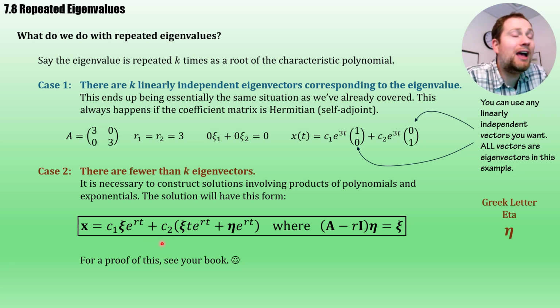I also think there's a strong intuition based on previous learning in our course, like what we do when we have a repeated solution and we're looking for other independent solutions. We remember that happening with second order linear differential equations back in chapter 3, right? The second solution we got by taking the first solution and multiplying by a t. You're seeing a little bit of a hint of that here in this solution. We're going to work through an example here, so there's a lot more to say, obviously.